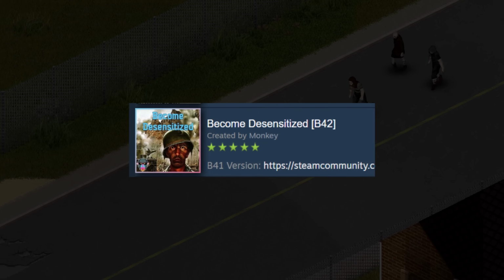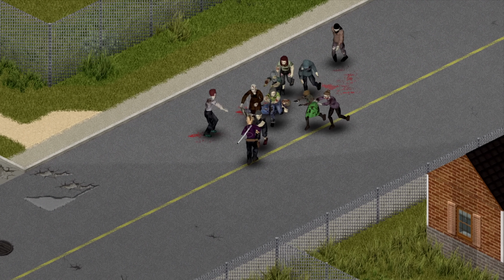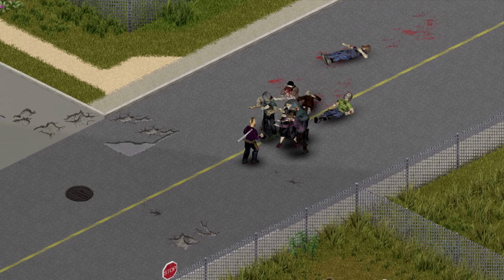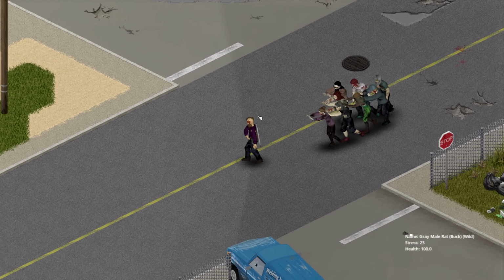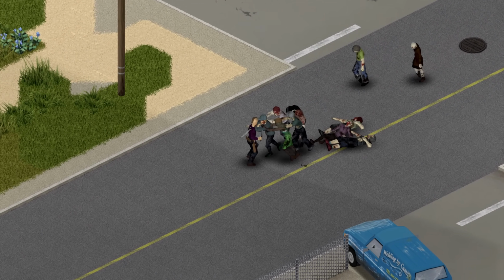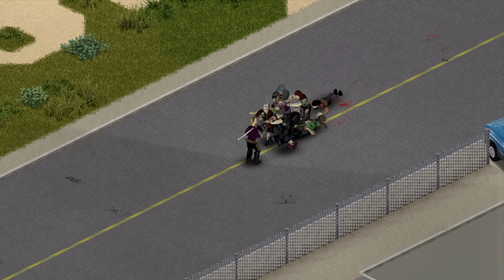Number 16. Become desensitized. Are you tired of your character panicking at the sight of a zombie, even after slaughtering countless amounts of them? Well, this mod is for you. After you kill 500 zombies through melee or gun combat, you get the chance to become desensitized, and this chance increases as you get more zombie kills. If you reach 2,000 zombie kills, you automatically become desensitized, and those numbers can be changed in the sandbox to your liking. Some traits and professions also change the chance that you'll become desensitized.